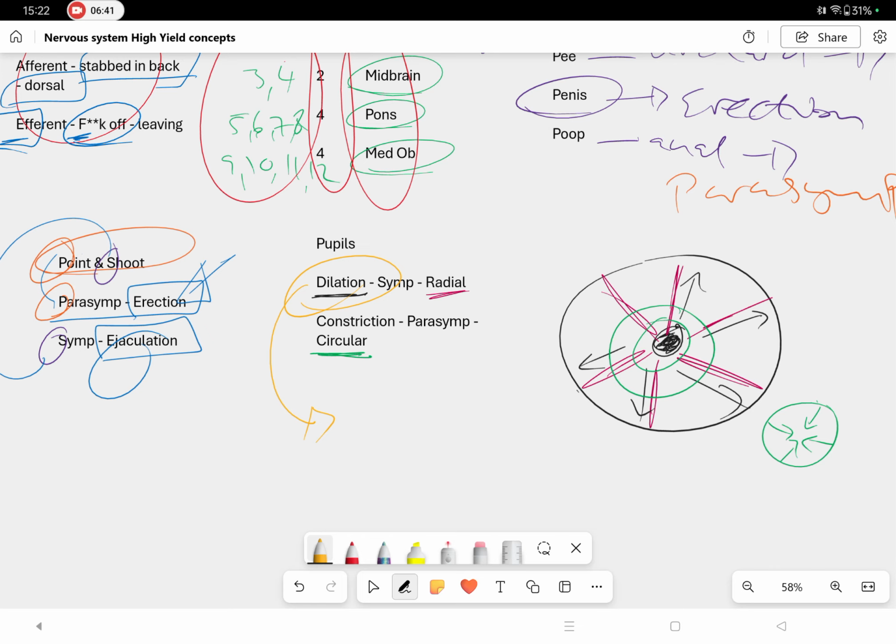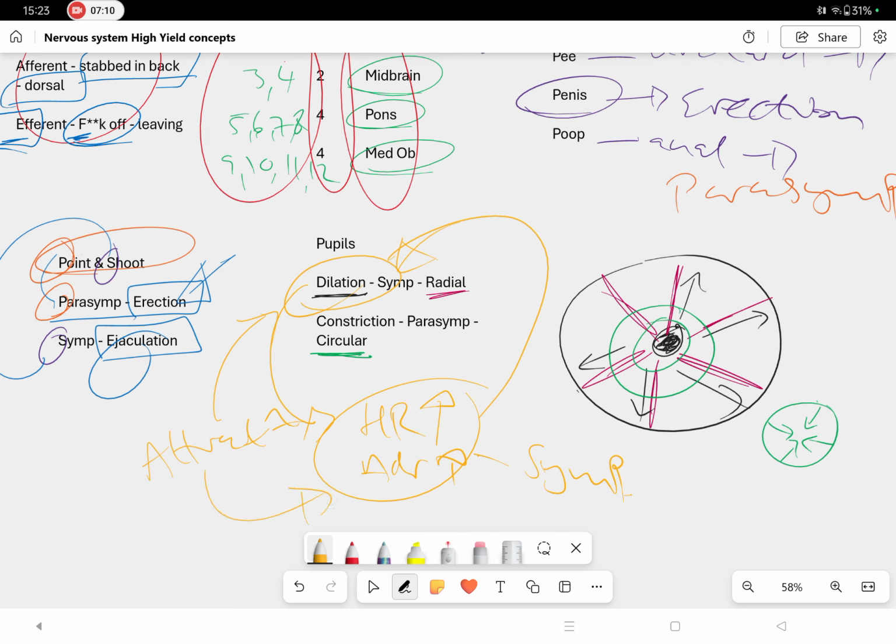And what also happens, if there is an element of physical attraction, is that your heart rate goes up, and you get all of this adrenaline rush that starts to occur. Now all of this is to do with sympathetic function, as you quite rightly remember. And so this whole thing is instigated by your sympathetic nervous system. So the way to remember that is that law of attraction. Attraction causes pupillary dilation, and with that you get this whole palaver of sympathetic tone increasing. Thus, the dilation of your pupils is sympathetic, leaving the constriction to do with parasympathetic.